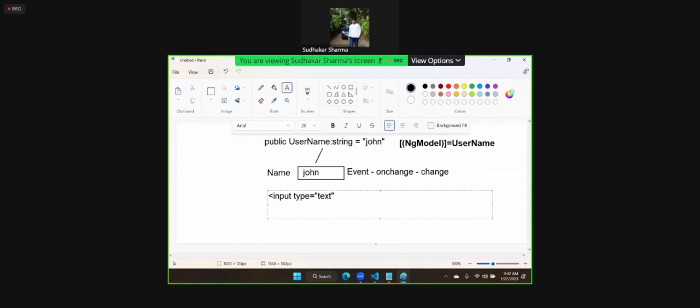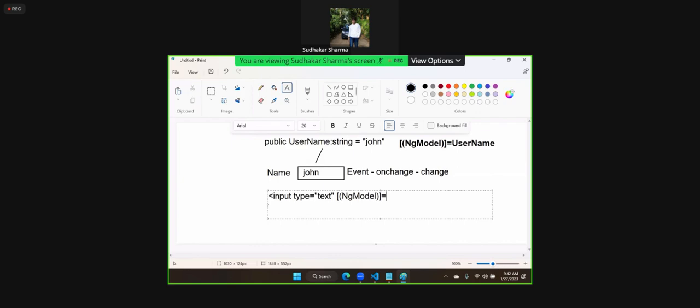And here we have to use which technique to get the data and display? Property binding. Which technique to update back? Event binding. And who is managing these two? ngModel. So ngModel is going to manage these two.